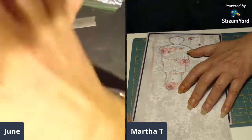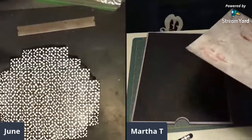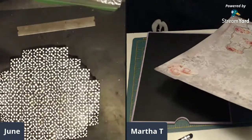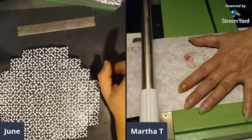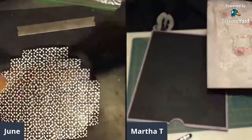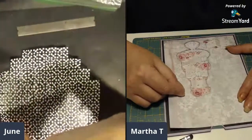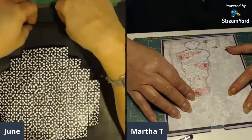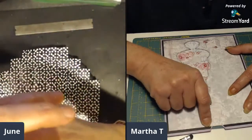Okay, so I think that's going to be a plan. So I'm going to put a marker right here. Okay. I'm going to cut that off. Then I can figure out what to do next. God, this thing cuts so nice. See, on this camera, I know my right from my left. I should have put that black all the way across. Christine says make that a pocket on top.